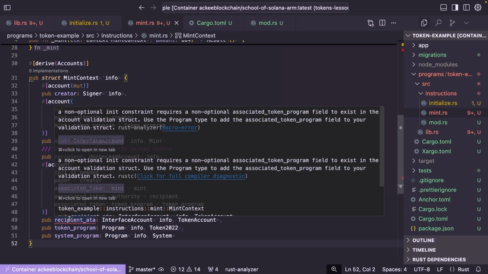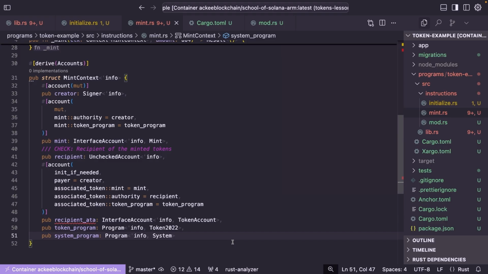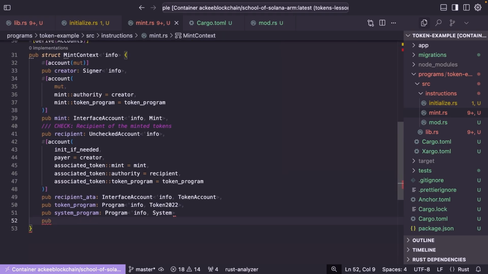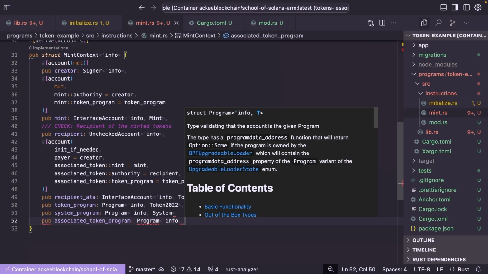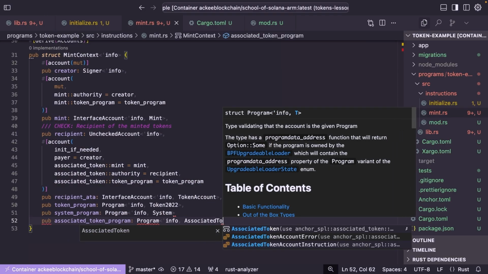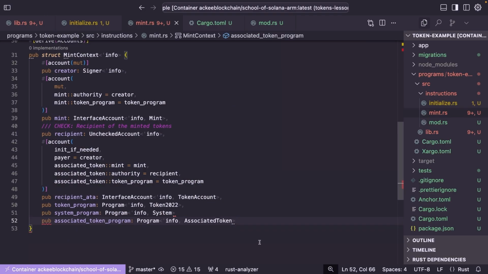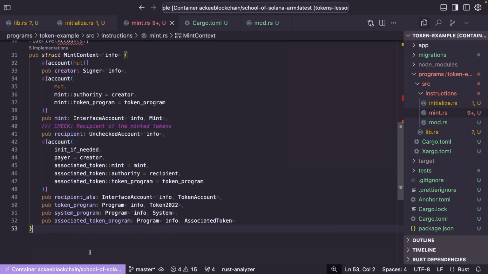What's wrong? Alright, we did not add the associated token program. So we have the recipient, associated token account, we have the token program, system program, and associated token program.